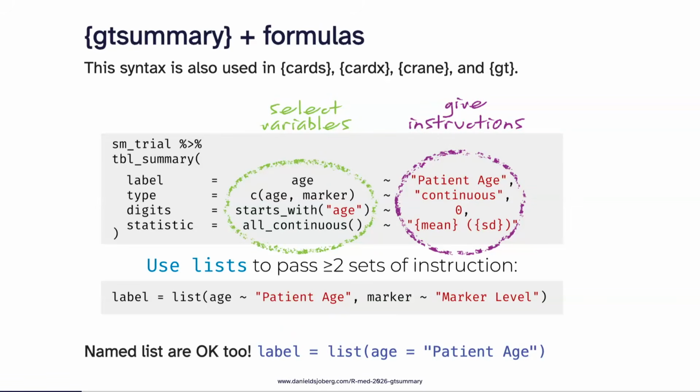So you said make them all mean and standard deviation, but then you've also followed up with make age, what is it called? What did I just say? Median and IQR. So whatever occurs second, whatever the most recent instruction you gave, is the one that's going to be shown in your table.